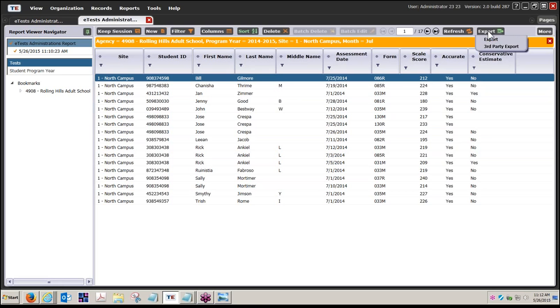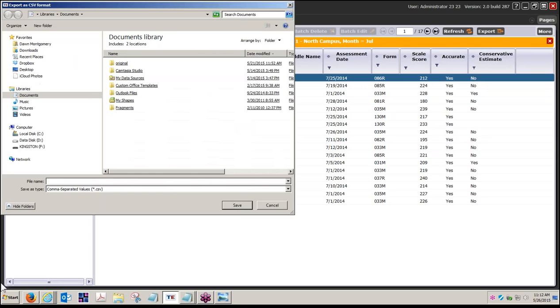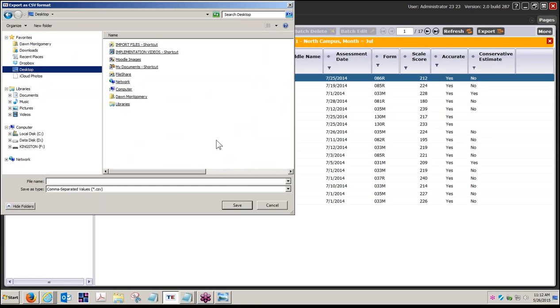Click Export and select Export to save the list of records to a spreadsheet. Now, a word of caution when opening a spreadsheet with exported data saved in a CSV file type is that you may need to use a custom format to retain leading zeros to keep them from being dropped when the CSV file is opened.